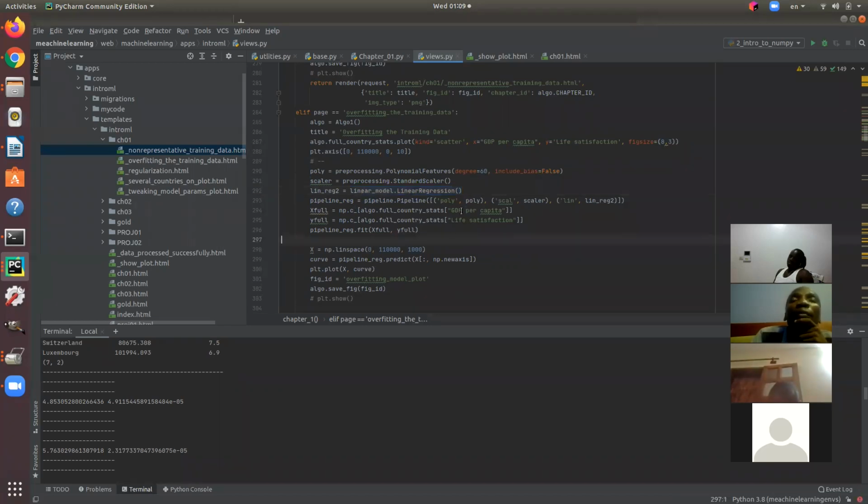When you write your own model, you have to define the fit, like we did here with the pipeline, but the pipeline has a fit. You see the fit? You have to define that function. You have to define the predict function.